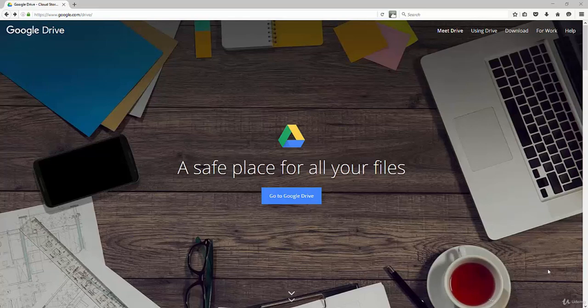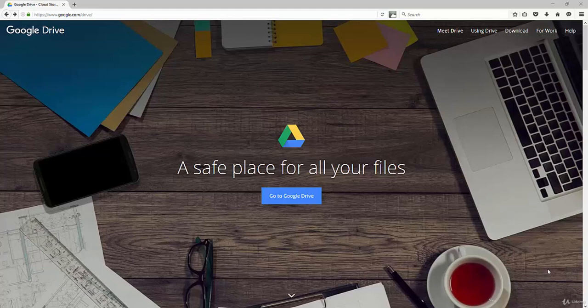Now, a lot of times we hear about cloud storage. We don't completely understand what it means. Cloud storage means we're storing files on the internet so you can access them and pull them down from any device that you have access to. So if you have a tablet computer, you're on a friend's computer, you're overseas and you need to quickly look at a file and edit it within your browser, you can do that from like an internet cafe. As long as you can get connected to the internet, you can pull down the files that you've uploaded from your main computer. Now this really frees you up, and Google Drive makes that possible.